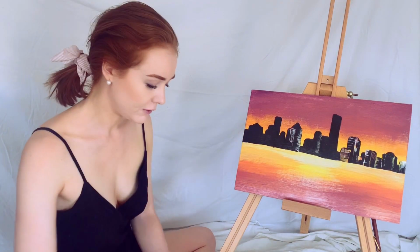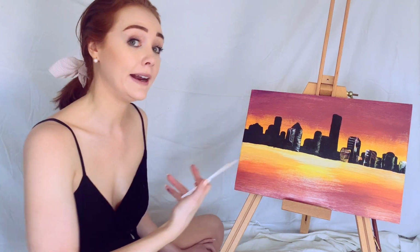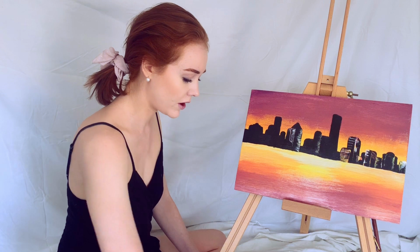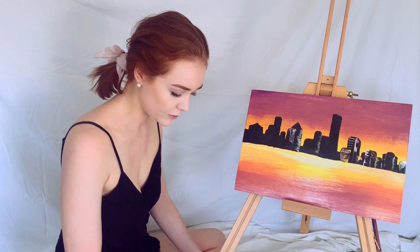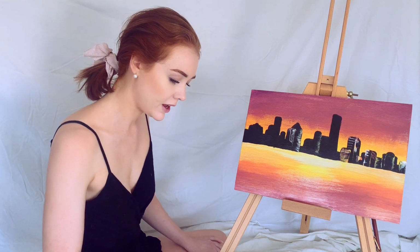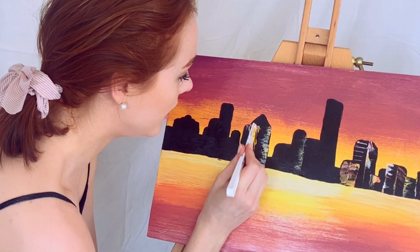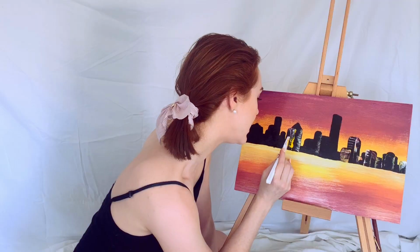When you've got buildings in front of each other like that, I like to make sure that the highlight is coming from a different direction. I think it just helps to highlight the fact that there is in fact one building in front and one building behind. Let's add some more yellow in there, hey? Why not? We love some yellow. Let's draw a yellow line down here. This is a very yellow building, as you can see.